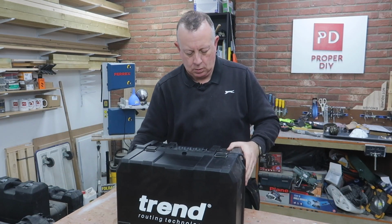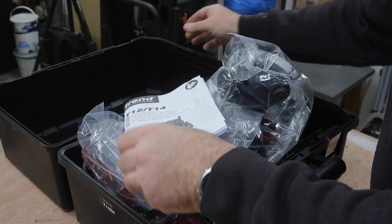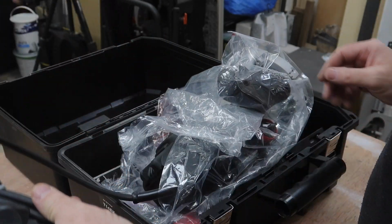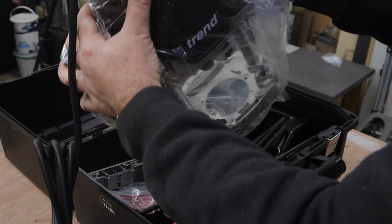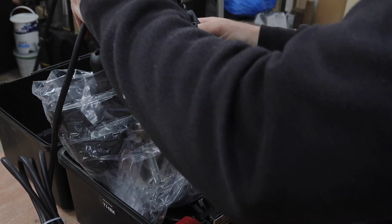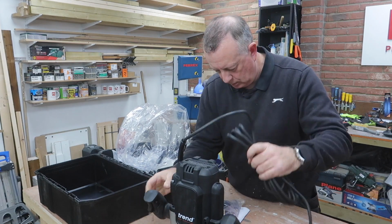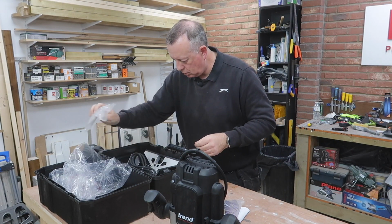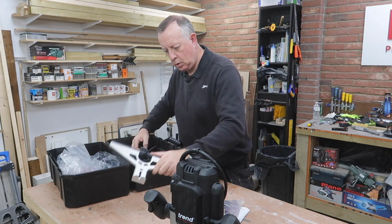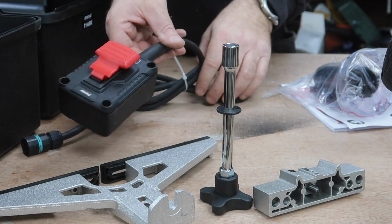The T14 comes in quite a monster sized box, which gives you a clue of things to come. There's all the usual attachments for dust extraction and guides, which I'm not going to be using today. So they all go to one side for now, and before I do anything else, I take the opportunity to read the user manual.